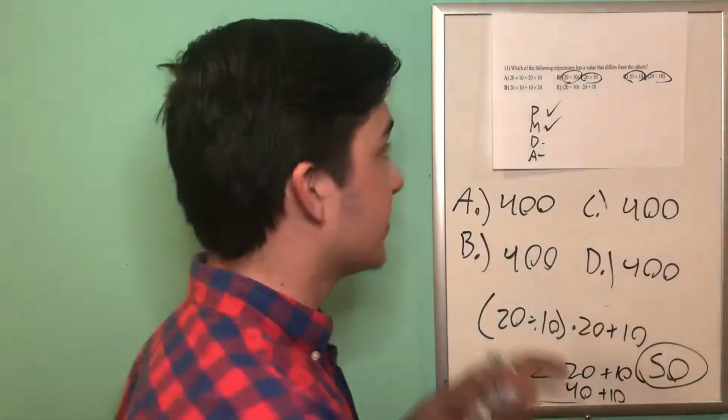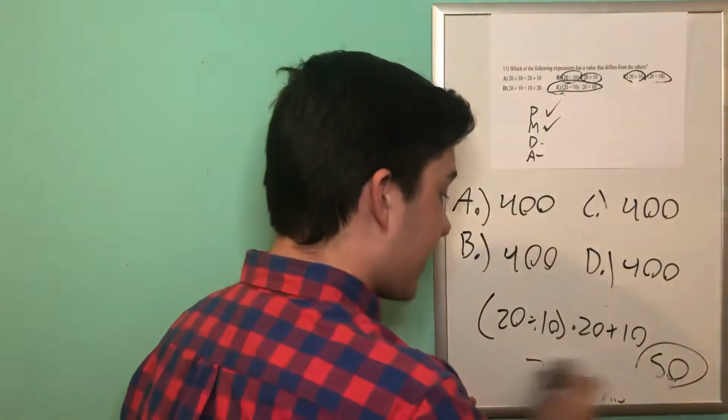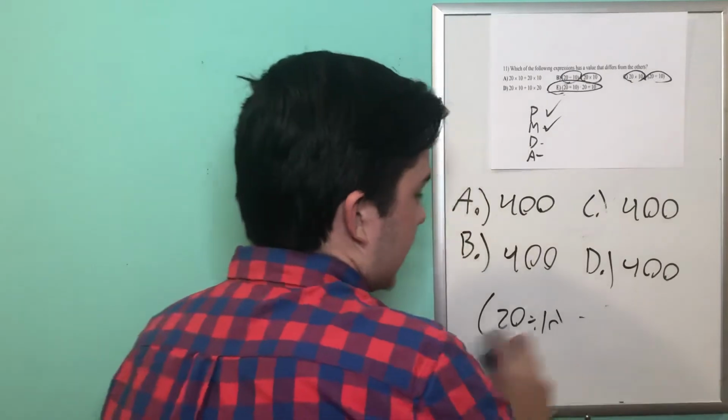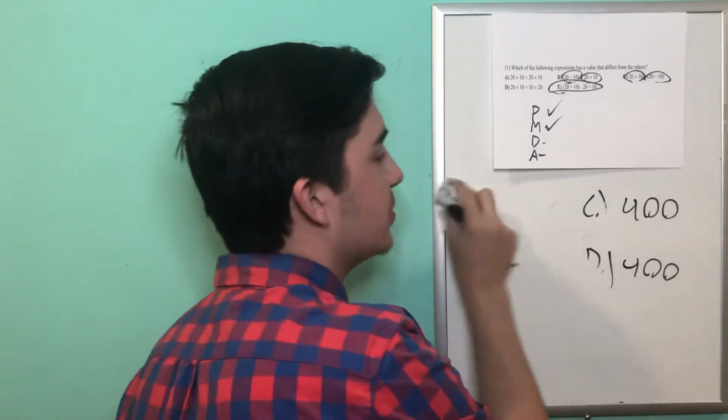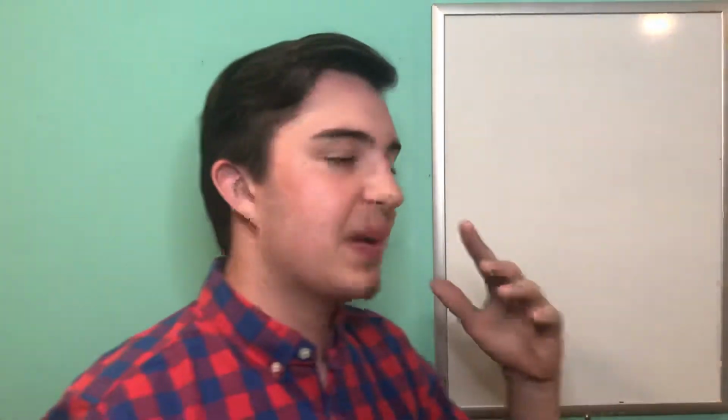50 is very different, so that has to be the answer because it's the one that's different than all the others. You see, that's what you guys gotta do when you have a question. You don't necessarily need to just take all the time in the world to go over it. Instead, you could just look at the answer choices, think about what you have, and see if you can figure out a better way to do it.